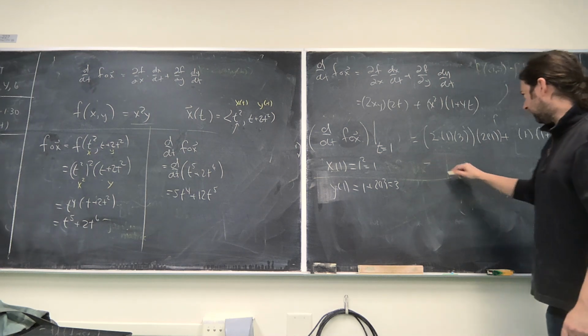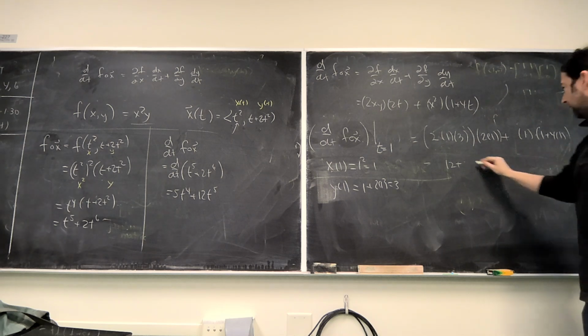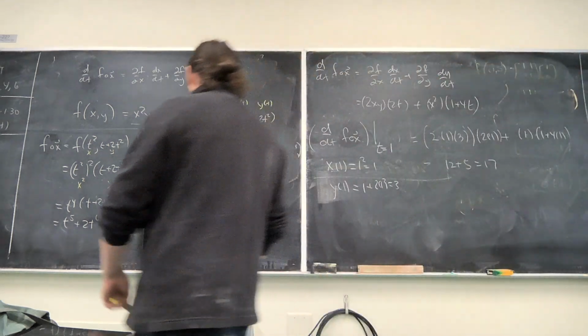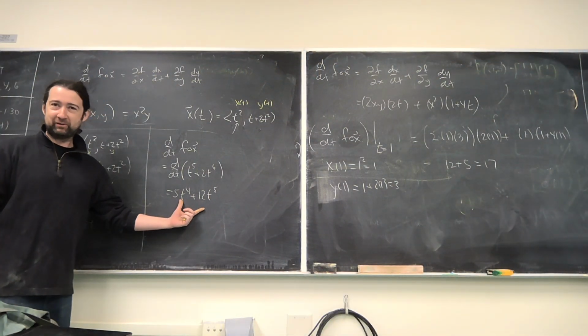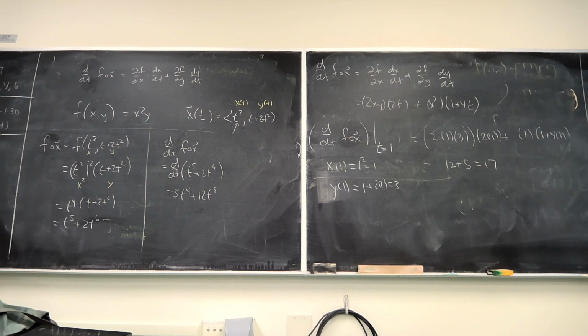I think that's safe to say, if I've done this right, what, 6, so I got 12 plus 5, is it 17? Okay, let's go back over here. I do all this work instead, and I put in t equals 1. Oh, look, they match. So at least I've done some math correctly this morning, right? If I put in t equals 1 here, I also get 17. So these match with each other. This is basically what we did right here.